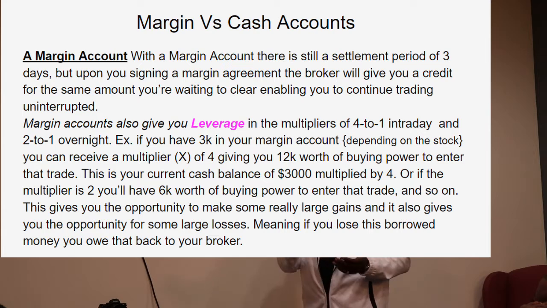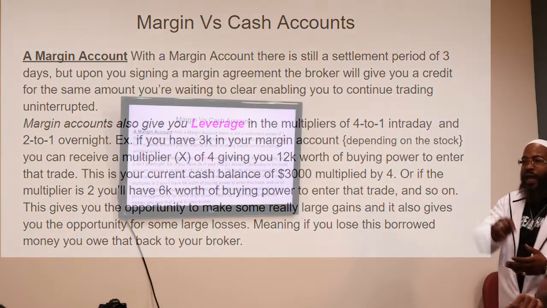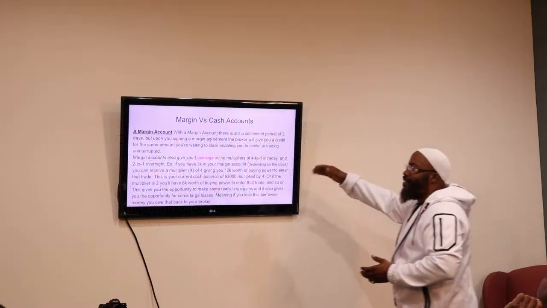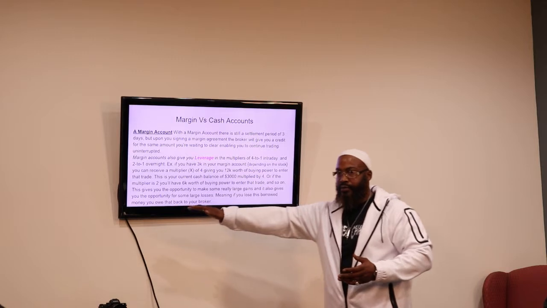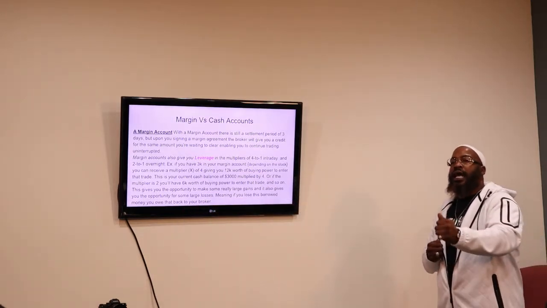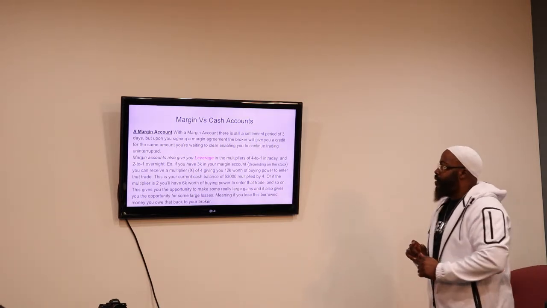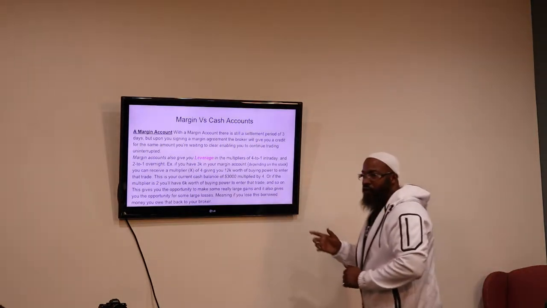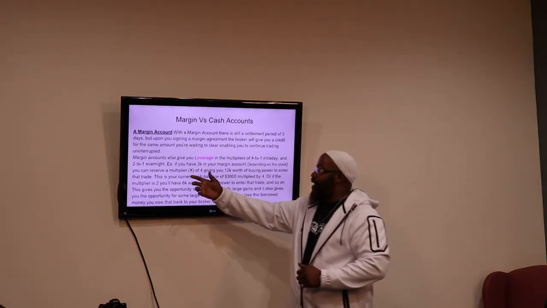But upon signing the margin agreement with your broker, the broker will give you a credit for that same amount that you're waiting to clear, enabling you to continue to trade uninterrupted. Okay? Now, a margin account also gives you leverage if you so choose to use it. Leverage in multipliers of 4-to-1 intraday up to 2-to-1 overnight.